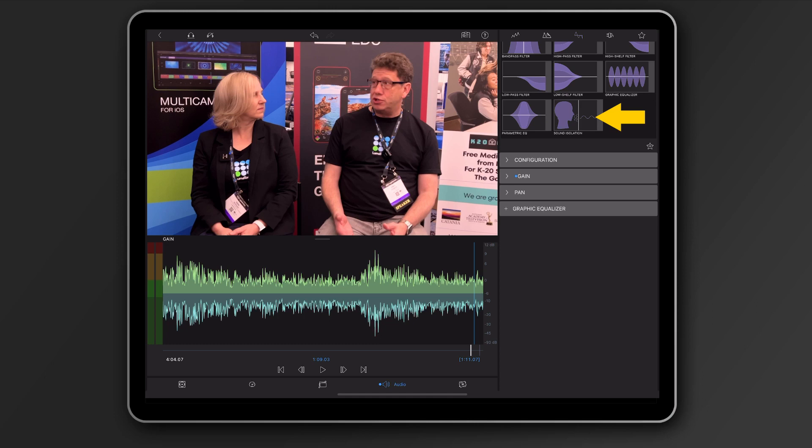Multicam isn't the only new feature out today. Can you explain what else we have to look forward to? Absolutely. In the 4.0 update — which is a free update for any existing users — we're including a really cool new feature which is a voice isolation audio filter. This is a filter that Apple produced that we're including in the app, and it uses machine learning to cut down background noise when you have voice. We also have a really great new UI for most of our filters so you can see the graph of your audio and more quickly adjust it. It makes a big difference in audio editing.